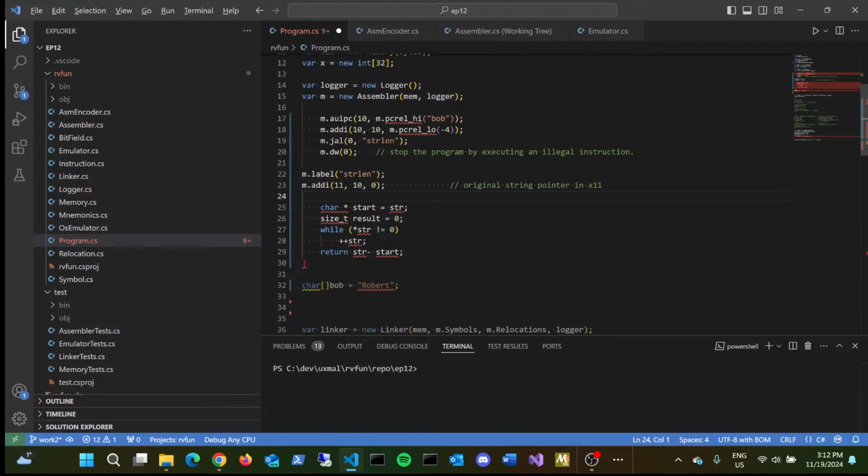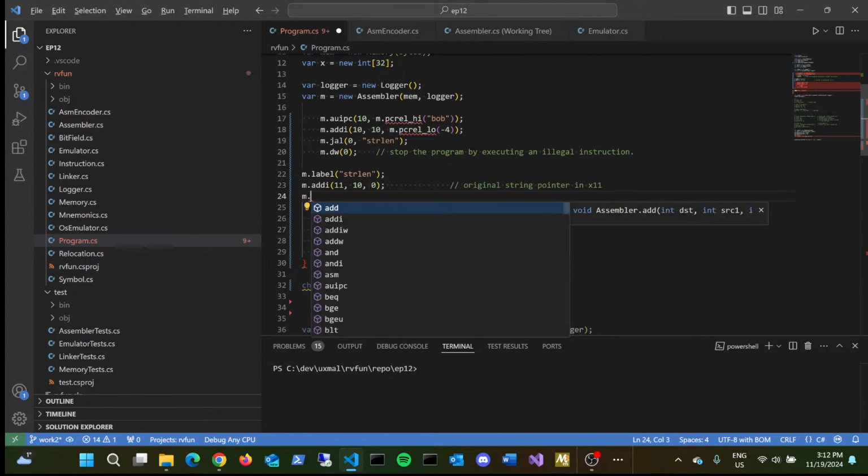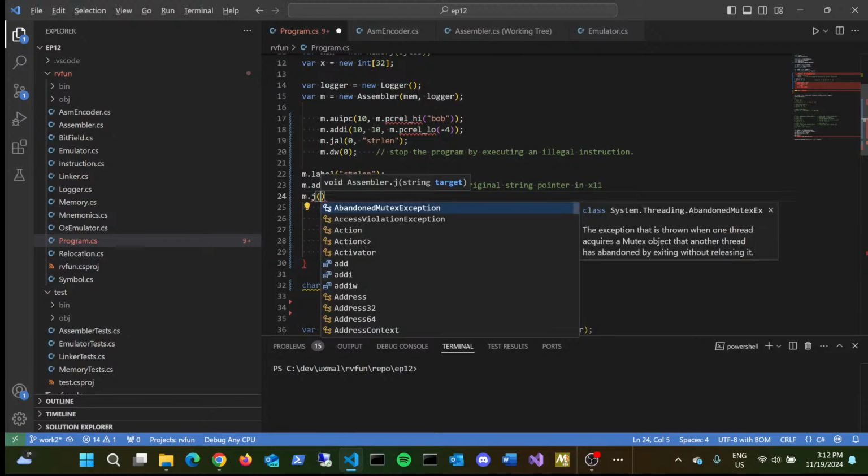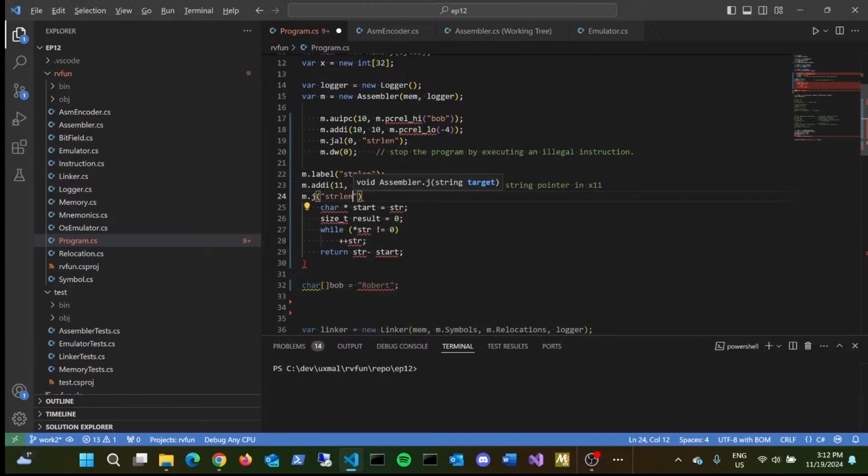All right, so the next thing we want to do is start incrementing X10 and checking to see whether the value pointed to by x10 is a 0 or not. But before we do that, we're going to jump to the test. So we'll do a jump to strlen loop head.